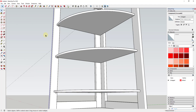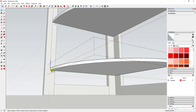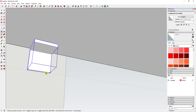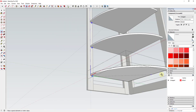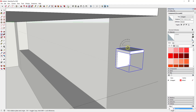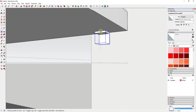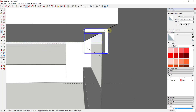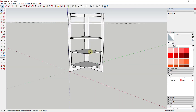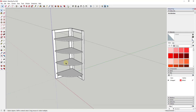Notice how these brackets are now showing up on each one of the shelves. I want to make a copy of this bracket inside of the shelf object, so I'll select it, use the move tool in copy mode, tap Control, move it over, activate the rotate tool, and rotate it 90 degrees, then move it up into position. Notice because we put that inside of this component, it's showing up in each one of them — that's how modeling with components can be really powerful.